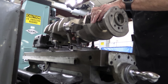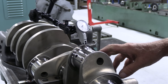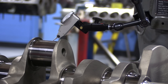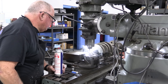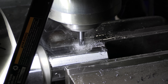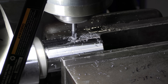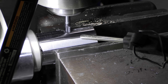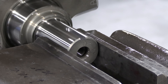Engine builder Keith Dorton has to do a little manual machining on the snout of the crank. Since we'll be running a big blower spun off the crankshaft, we need two keyways to provide plenty of bite between the snout and the blower pulley. Dorton cut the second keyway into the forged Monar crankshaft on a manual milling machine, so we don't have to worry about ripping the Woodruff key out with a single keyway setup.